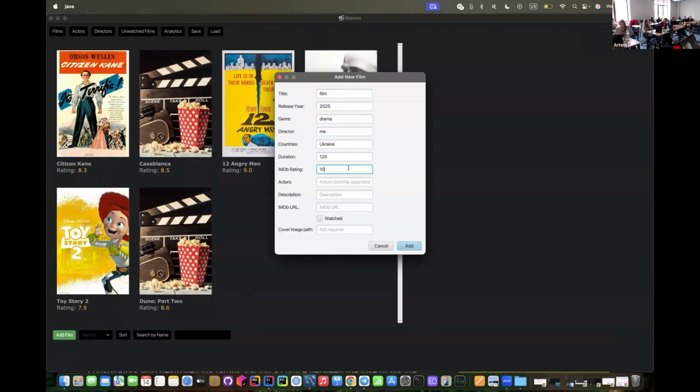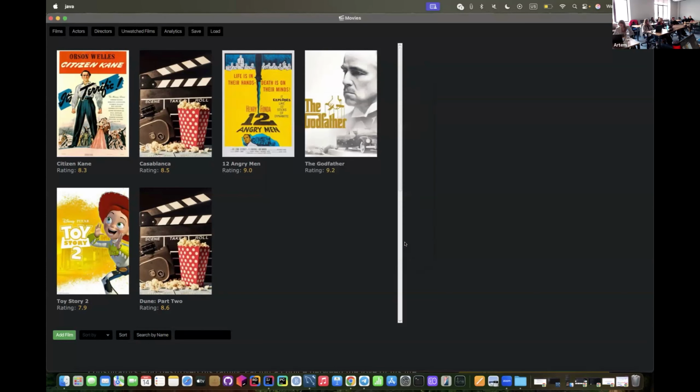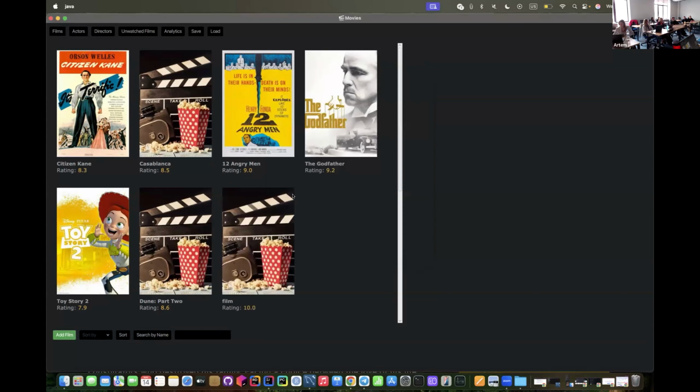So here we can put the IMDb rating, a list of actors that will be stored as actors, but let's put it like this, then a description and IMDb URL, which is not available for this film, and also the cover path, which if we leave blank, it will be like this. But if we put something, it will display the picture like this.